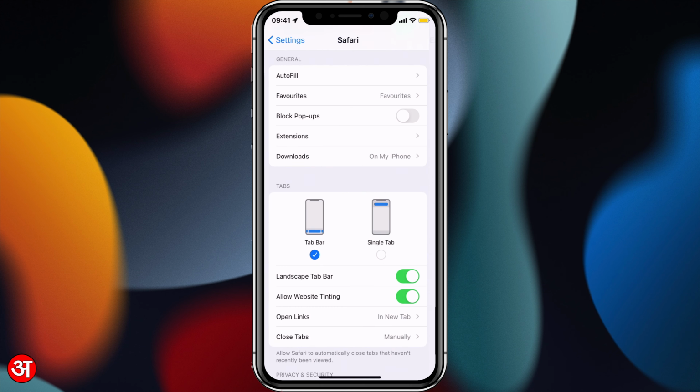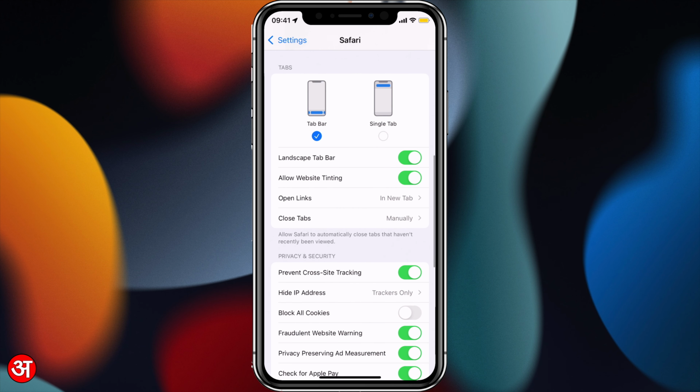Now quickly, I'm just going to go back one page in the settings and show you another new part, which is just the ability here to change the view. So I can change the address bar view like I showed you earlier. So from here I can change whether I want the address bar at the bottom, or whether I want to have single tab mode and have it back at the top, like with iOS 14. We have landscape tab bar, so now you can have it so that if you're in landscape on your iPhone, you will be able to have a tab bar just like you can on an iPad.